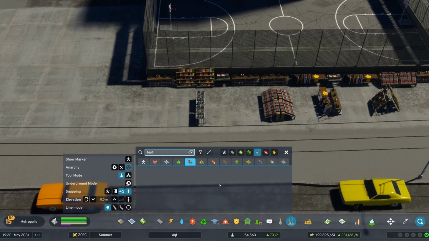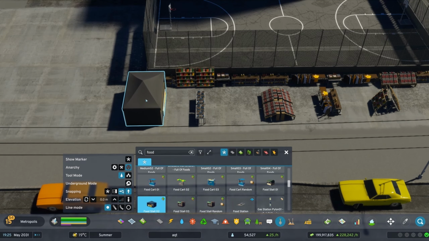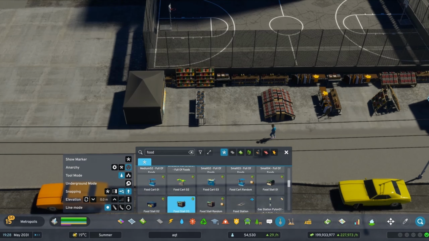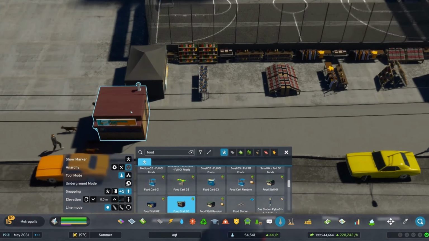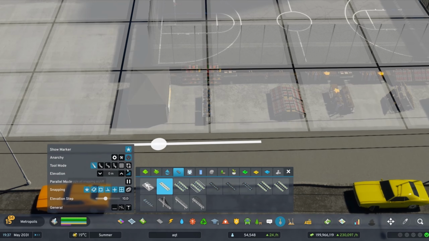I did put a couple of invisible pedestrian paths through here just to encourage some people to cut through it. A few people do, but it's a little too sparse. Also, some people on the basketball court would probably be a nice touch as well.